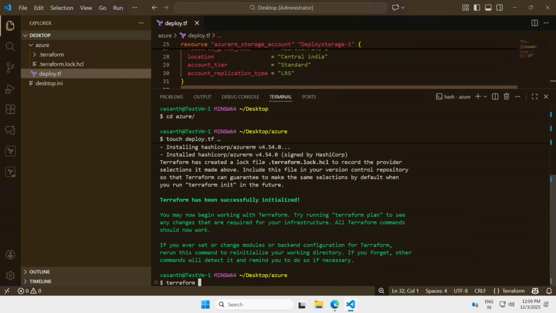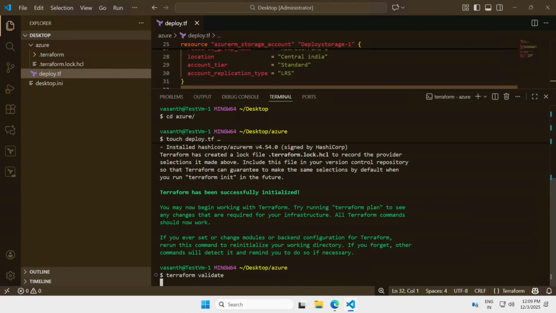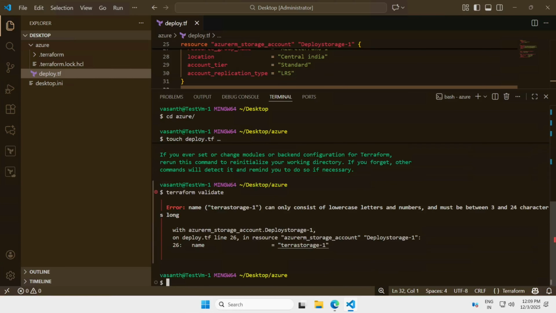Now we run terraform validate to check whether the given script is valid or not. No, it's showing some error.